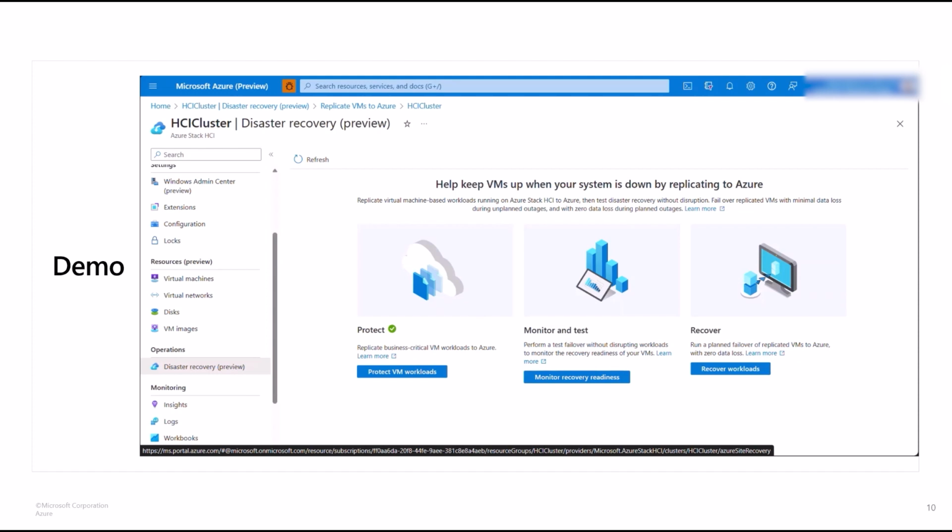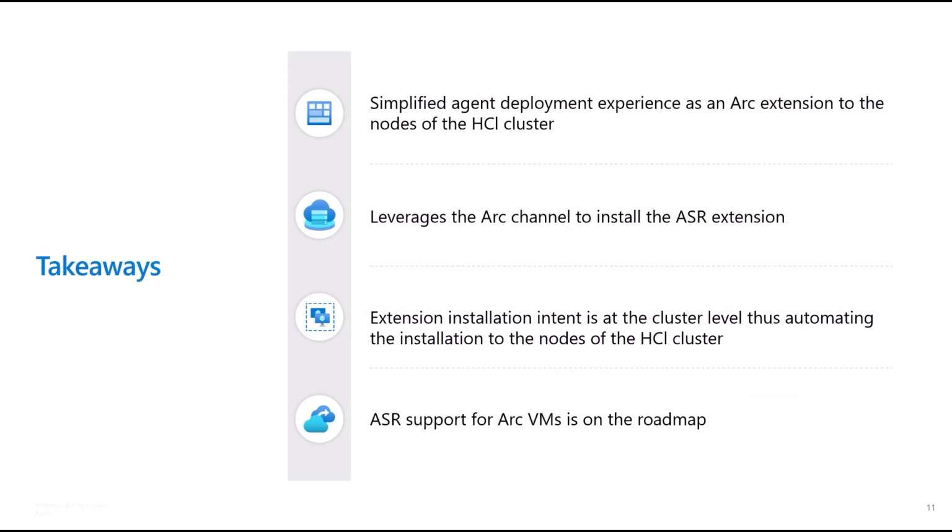That concludes my demo. So now summarizing what was discussed, the new enhanced agent deployment method alleviates the pain of agent deployment by deploying the ASR agent as an Arc extension. Thus, we are leveraging the Arc channel and with it, the goodness of Arc. When a new node is added to the cluster, which already has the ASR extension deployed, there is no manual intervention needed.